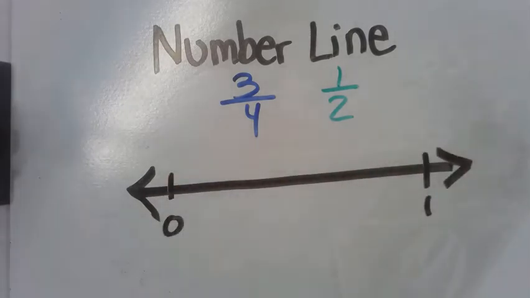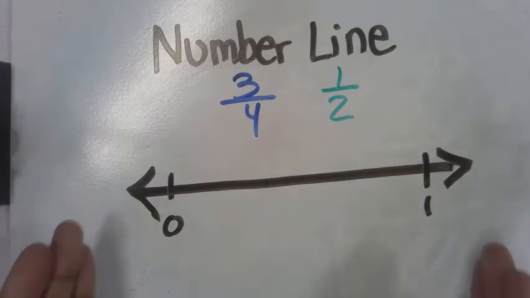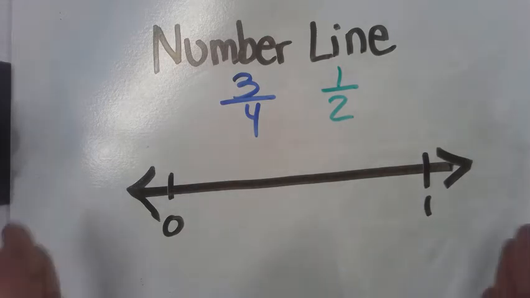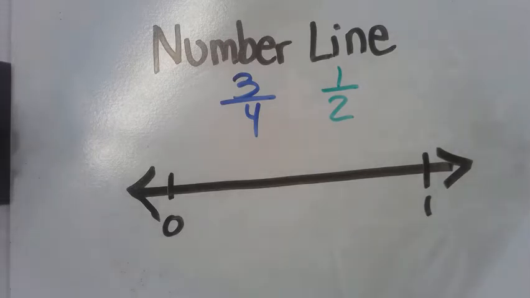They're not improper fractions. The numerator is not greater than the denominator. It's not a mixed number where it has a whole and a half. So it has to be smaller than 1. So I know that these two fractions have to be between the two whole numbers, 0 and 1.